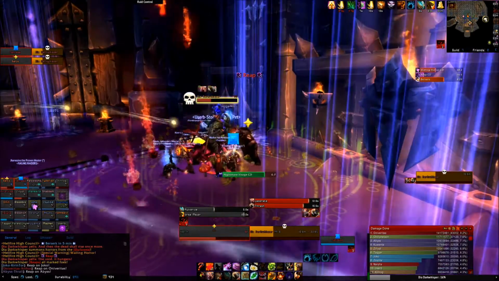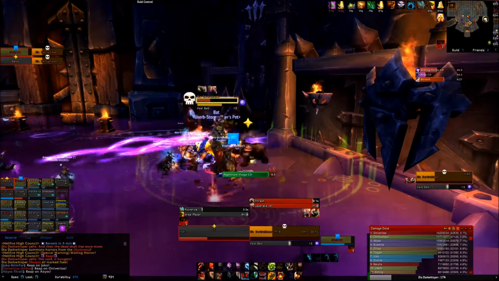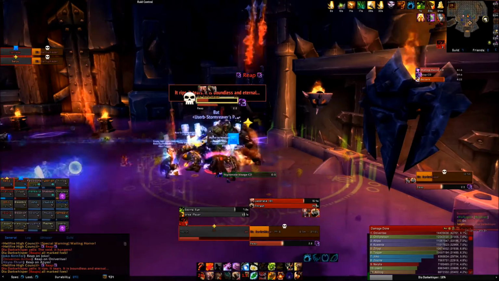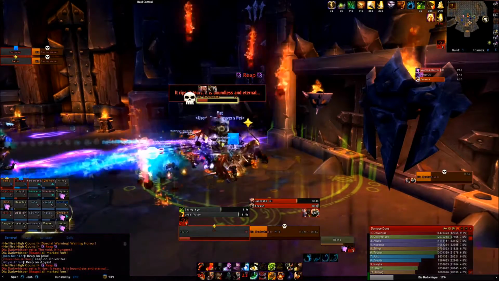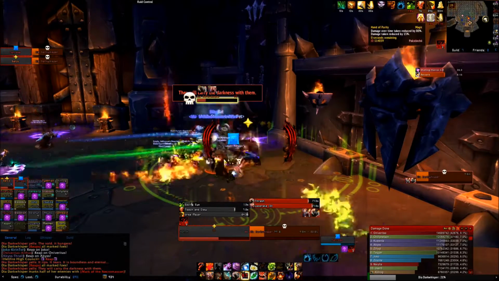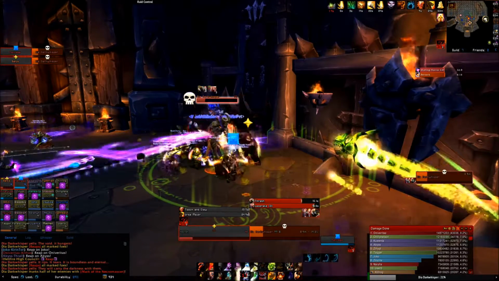Now, if you're taking a Visage to the face and have a red mark DOT, brace yourself. Now, Dia will also periodically drop Void Pools down on the people with that mark, removing the debuff and dropping a little pool. This just means that you should watch your feet for bad puddles and move when necessary.